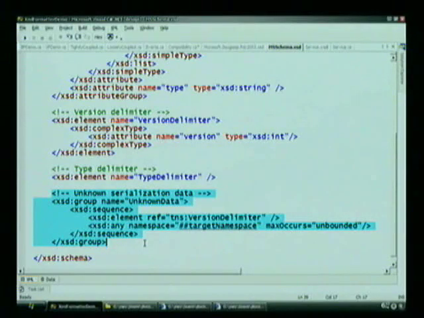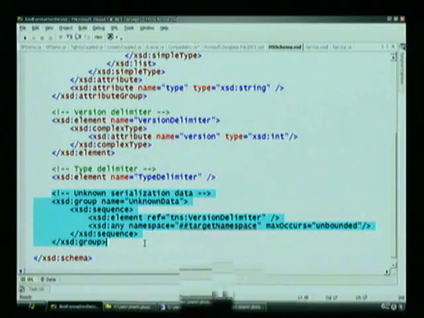Now, one of the downsides to that approach is that when you have an open content model, you lose typing afterwards. You put the any at the end of the complex type, and then, well, anything goes. Any type can be there. And so lots of folks came to us and said, oh, well, that's really interesting, Doug. I'd really like to have strongly typed schema constructs after that. And we spent a lot of time thinking about how you can actually do it. And I'm happy to say that we figured it out. We'll be publishing a paper on how to do this so people can prepare for when the XML formatter and when Indigo come out. But this is how you do it.